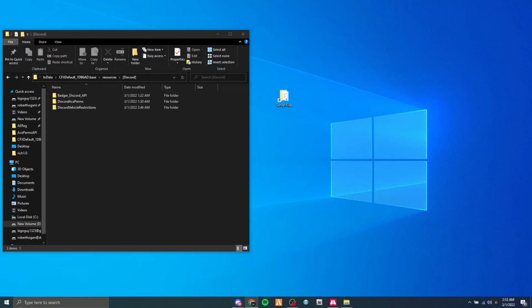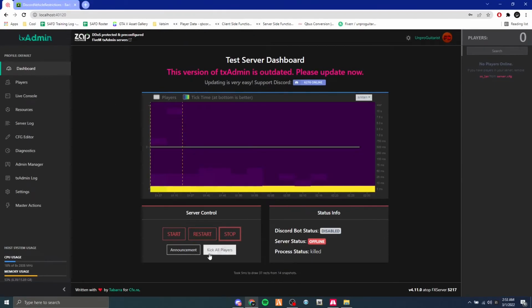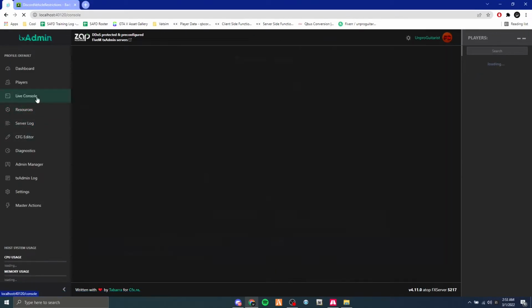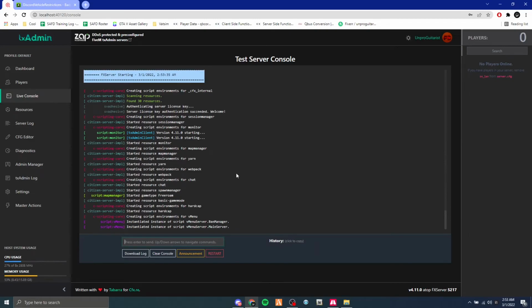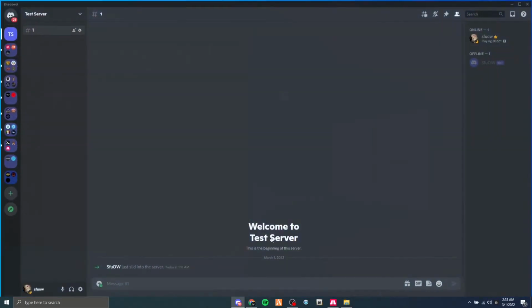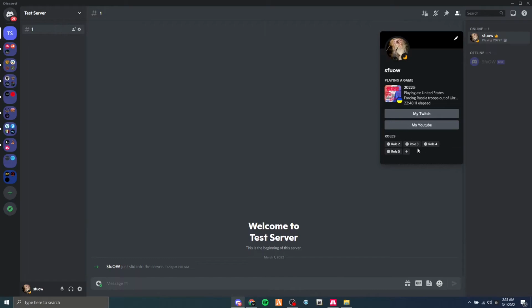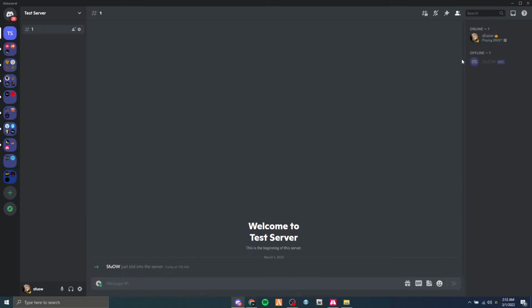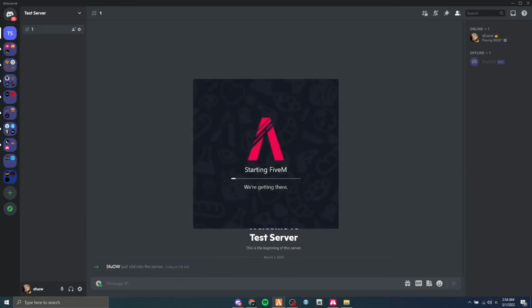Now I'm going to go ahead and actually start my server here, and as you'll see when I start the server and go to my live console, you'll see that all of my scripts start without issue. So here we have the API starting without an issue. Here is the vehicle restriction starting without an issue, and the ACE-perm starting without an issue. Now, I purposely took away my first role and only have 2, 3, 4, and 5. And this is so that I will not have access to the vehicle called police.